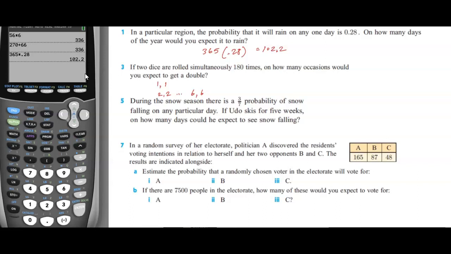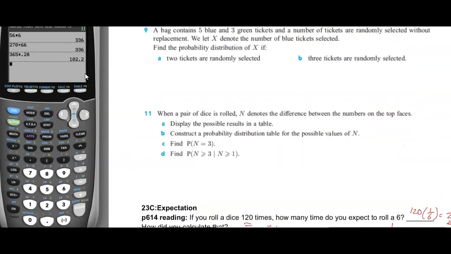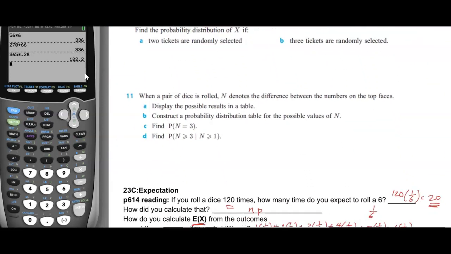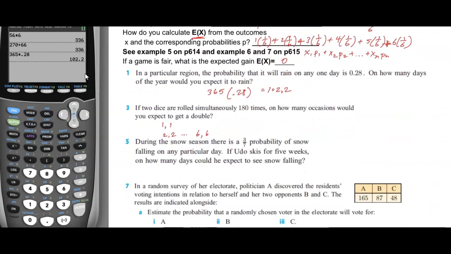the best way to figure it out is to draw a list or a diagram. Remember, we had this diagram before, right? In how many of these 36 cases do we get a double roll? It would be basically all these ones going down the diagonal, right? So there's 6 ways of getting a double out of 36 rolls. So one time it would be 6 out of 36 or 1/6, right? If we roll the dice 180 times, basically we're saying 1/6 of the time we're going to get a double. So that would be 180 divided by 6, which is 30.